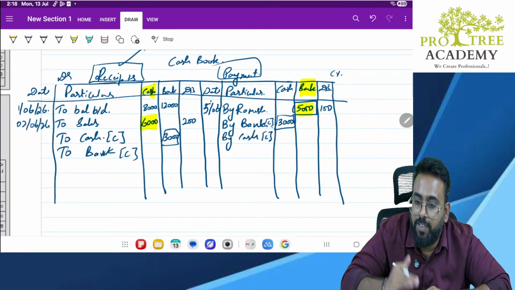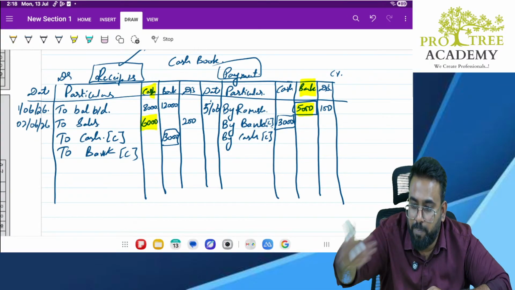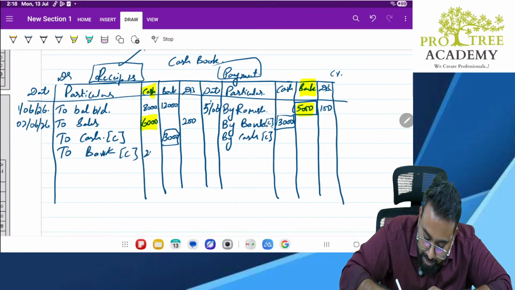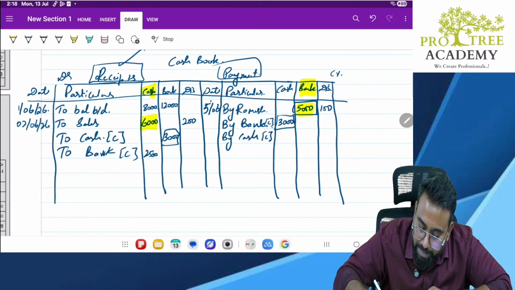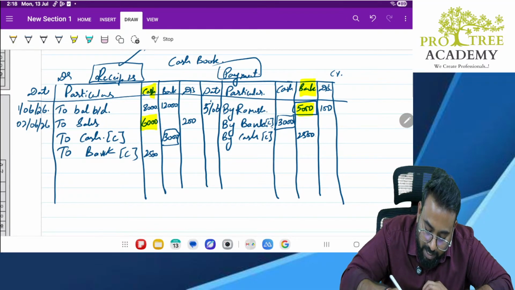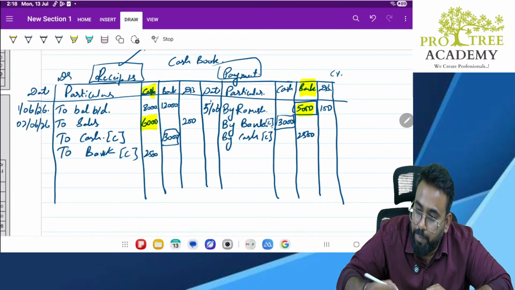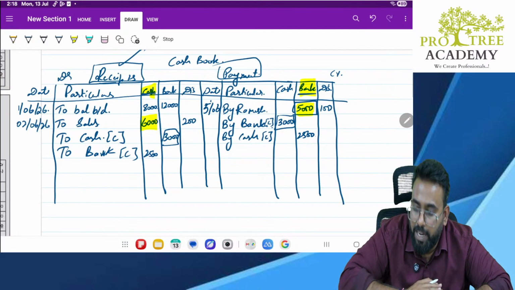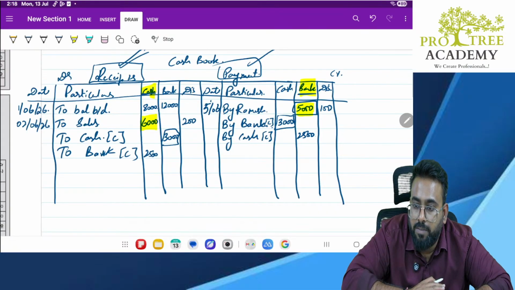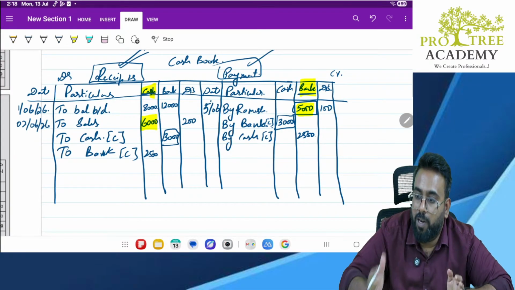Right? Now, which is receiving, which is paying? Bank is paying and we are receiving it in cash. So, on the receipt side, we need to write in the cash column. On the payment side, we need to write in the bank column. Understanding? Everybody? Any doubts in this? We are receiving the money in cash form, so we'll write it under the cash column. Here we are making payment through bank, so we'll write it under the bank column. Why? Because this is payment, this is receipt. Clear?